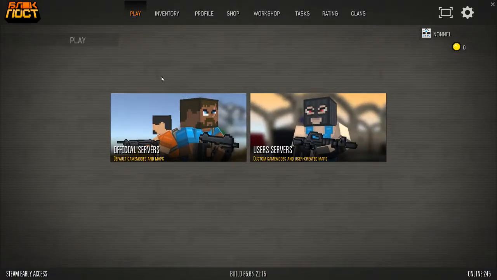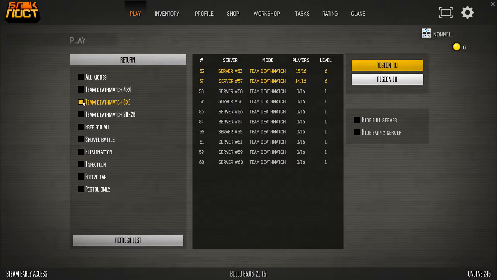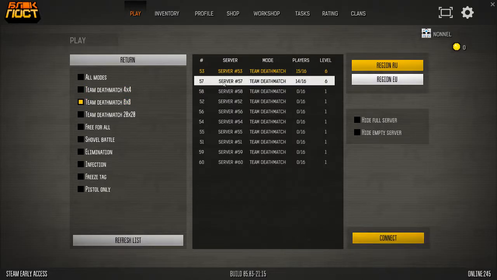Okay, what are we doing? Official servers, user servers? Official servers. Team Deathmatch 4-on-4. Team Deathmatch 8-on-8. Free for all. Let's get on a team somewhere, dude. Okay, let's click 8-on-8. 8-on-8 works good. Let's go to number 57. Team Deathmatch 14-6. Okay. Connect.